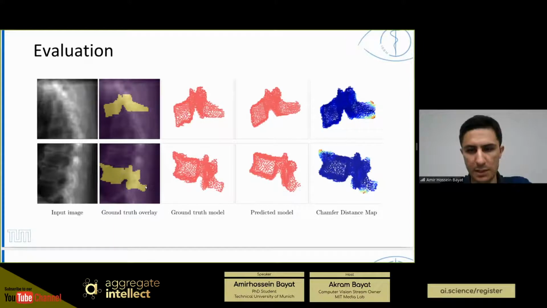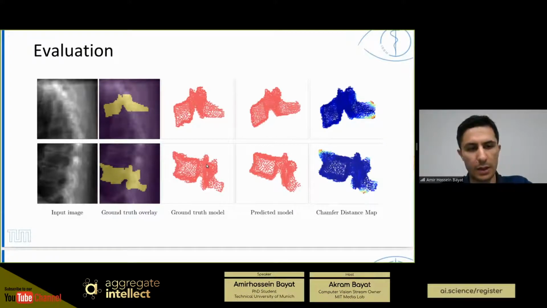And as you see, the main disagreement in both of the models is in the vertebral process part. The main reason is that during the simulations and also in the clinical radiographs, the vertebral process is very difficult to visualize. Actually, it's not visible. Because of that, the model is usually confused when it is reconstructing the complete shape. So that's the problem we usually have in here.